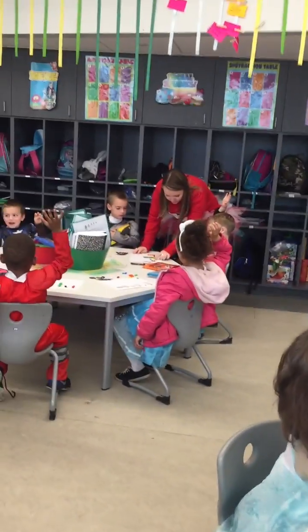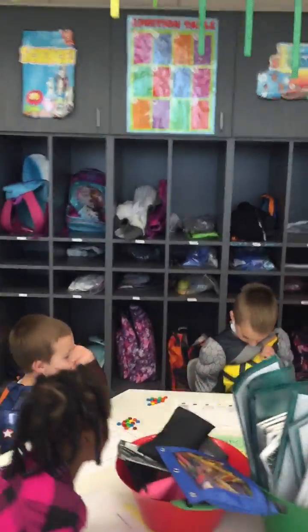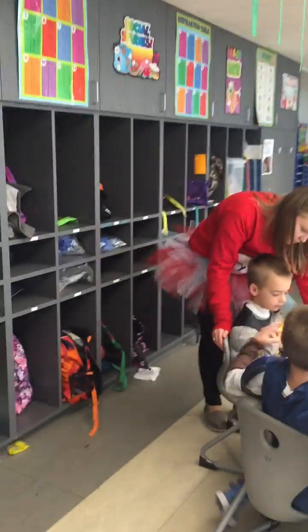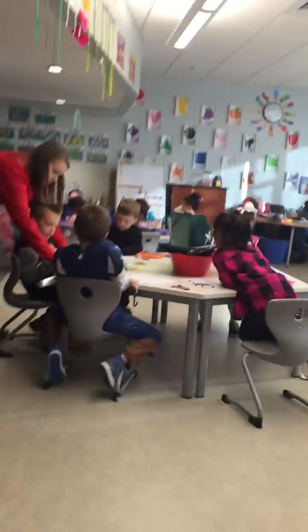Alright, where's your blue? You didn't graph your blue. You only graphed these 2 colors. Graph the rest of these, okay? Everything else looks good. You got 1 red, yep. 1, 2, 3, 4 blues, 1 yellow, 1, 2, 3. No browns? 1, 2, 3, 4, 5, 6, 7. How many oranges do you have? 1, 2, 3, 4, 5, 6.